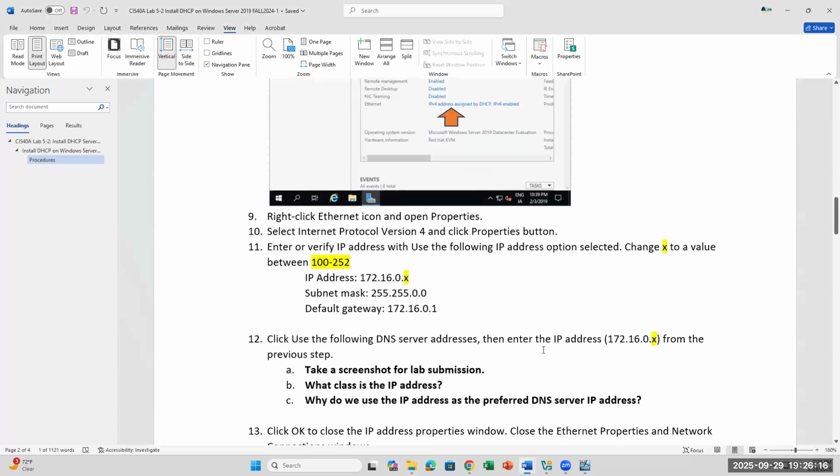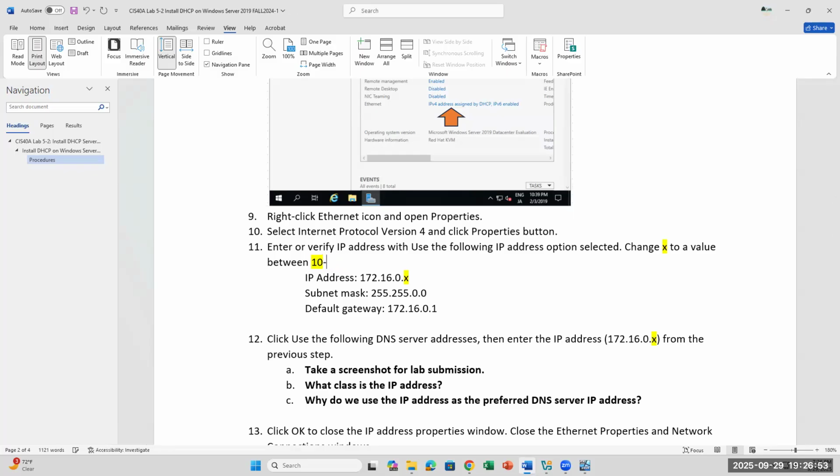Now, I want you to use a class B address, 172.16.0, and you can go lower. I don't mind if you go lower. I only put this right here so you can control your pool. But what we're going to do is start, let's go lower a little bit, right? So you can select any value in between this, but don't do like 251. Don't do that, okay? Because then you don't have a pool and you have to go in reverse for your pool. That's not good, okay?